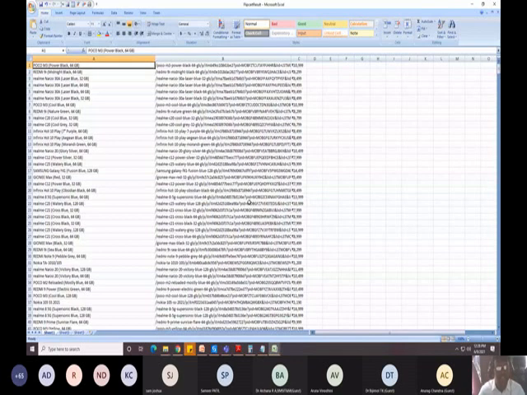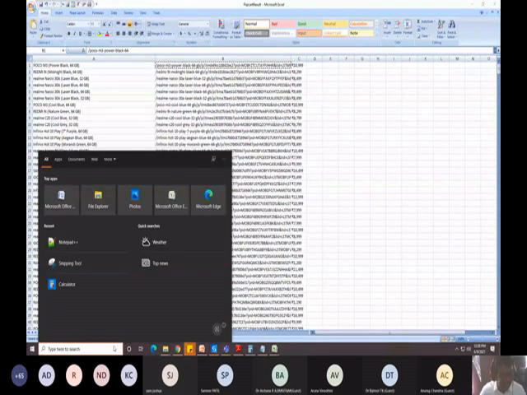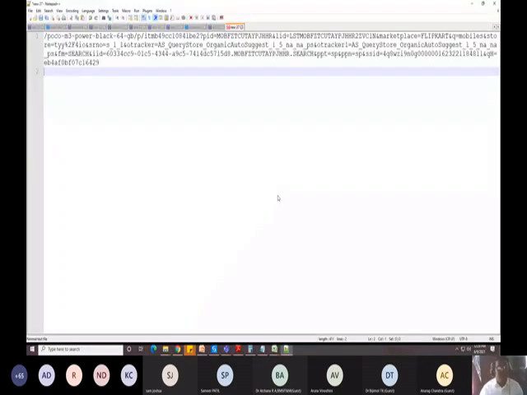Fine. So here the problem is I have extracted the URL, but what you are actually getting is a different kind of path. Let me paste it in a notepad.